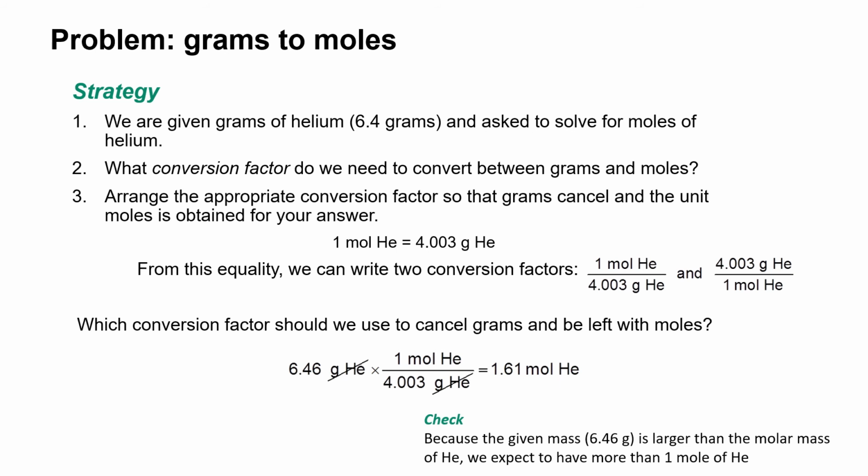You can also do a sort of common sense check because the mass we're given here, 6.46 grams, is actually larger than the molar mass of helium, which is 4.003 grams. We would be very surprised, if not appalled, if our answer came out to be anything less than 1 mole of helium.